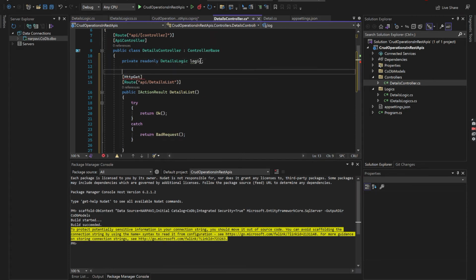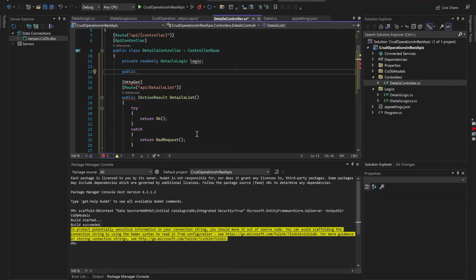Now within a constructor I will instantiate this object. Again, why we are doing all of these structures: we can directly write our code in the controller itself, but we are segregating it into controller, interface and logic. The reason behind it is dependency injection.